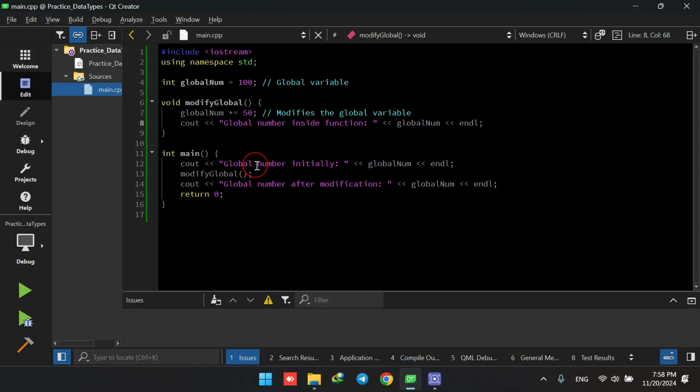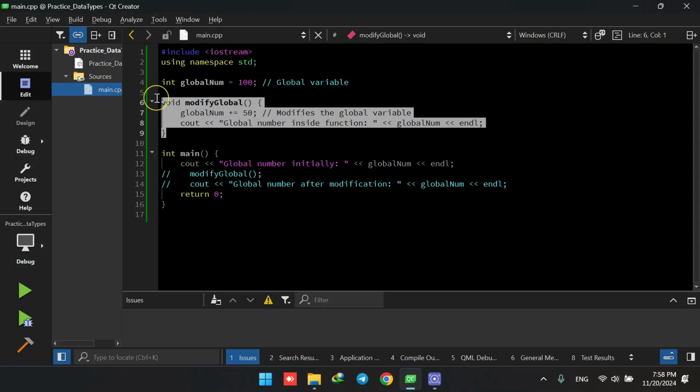So, because it can be used in any function, in the int main function I'm going to print its initial value. Okay, so let me just run this code. As you know, whatever is inside the int main function is going to be executed, nothing else.